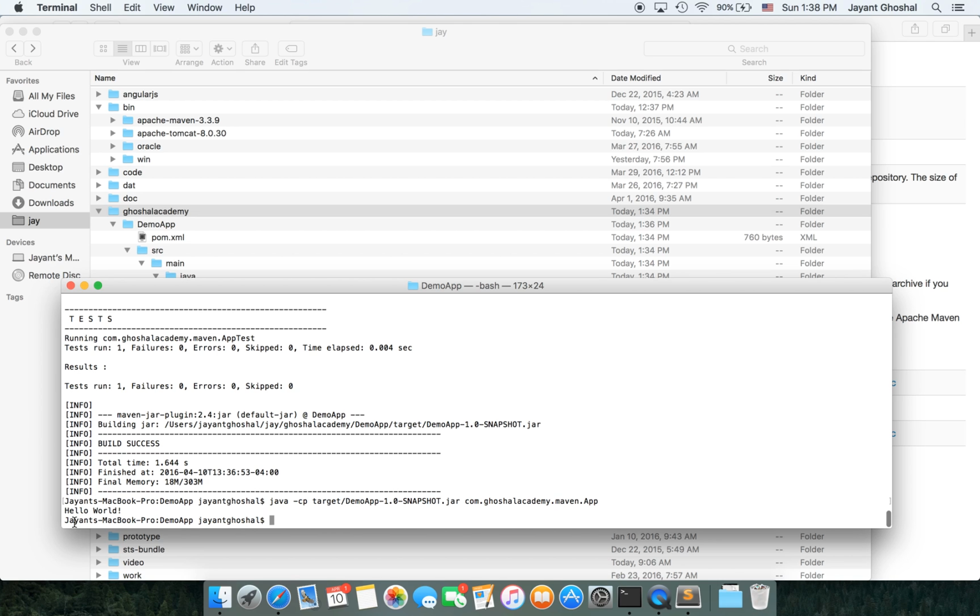Okay. The next thing we are going to do is we will assume that this is going to be an application that needs some other jars. Okay. So what we're going to do is we're going to edit the pom. I'm going to add a dependency for Hibernate, and then we're going to do the same thing, and we will see some jars being downloaded. Okay. So I'm going to pause the video now, and then we will re-record for the next session. Okay.